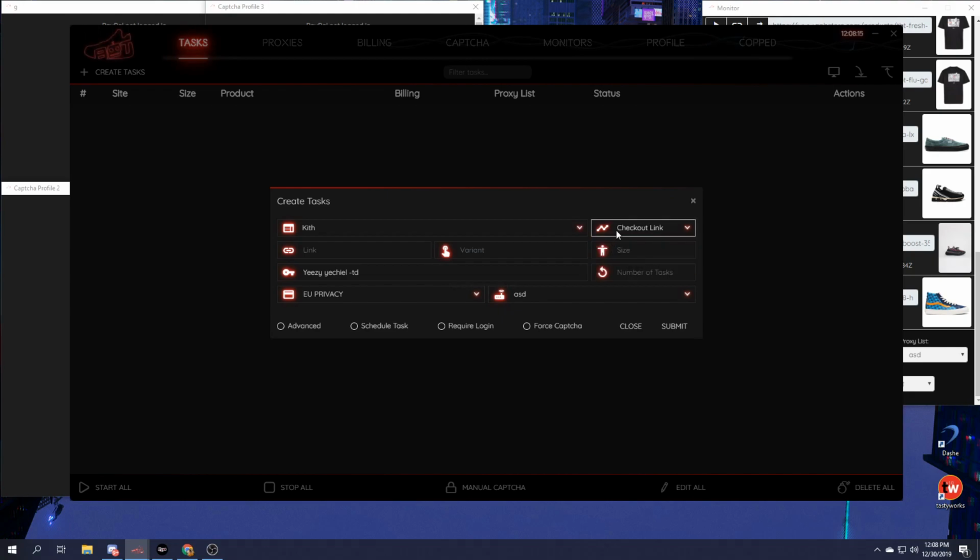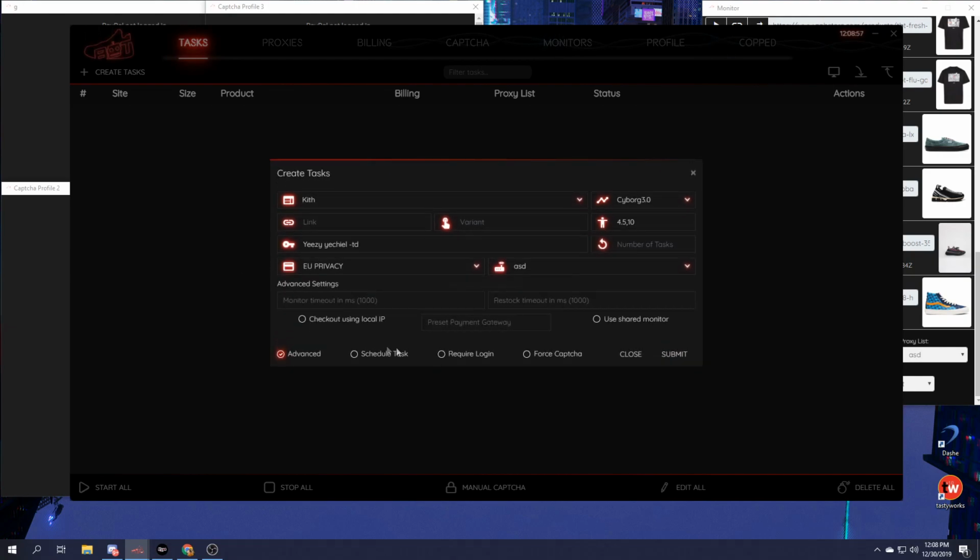And then checkout link would link it to your Discord as a webhook, or if you're running Adidas, it would just be browser checkout, and it would just pop up on your screen with a Google Chrome task. But for this example, we'll run Cyborg 3.0, and then size, you can do RA for random, FA for first available, or LA for last available. And if you guys wanted to do a certain amount of sizes, you can do 4.5, then 10. If you just want 4.5 and 10, you just add a comma in between, and you can run whatever sizes you would like, and then add your number of tasks, and then press submit, etc.